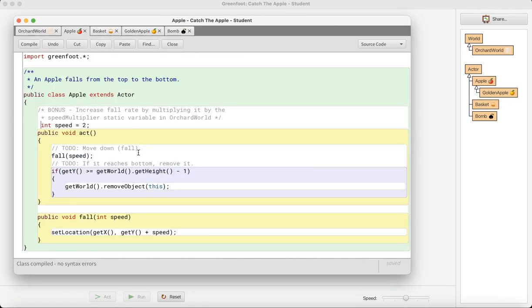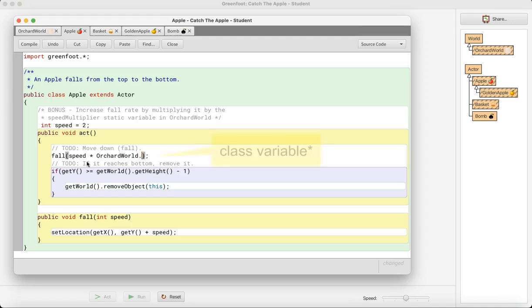So then I would go into my Apple, and here I made speed, but I could do speed times. Now, how do I access that speed multiplier? Well, you can do the name of the class, because it's a class method, OrchardWorld dot. But I want you to be careful doing this, because there are times when this will kind of wreck your game or your code.